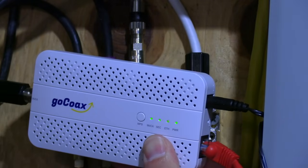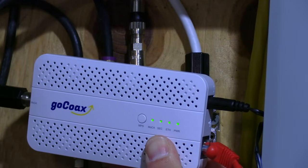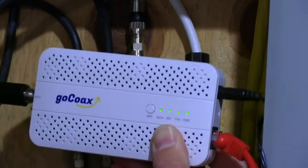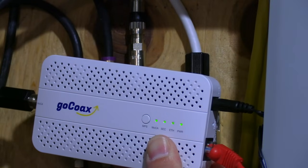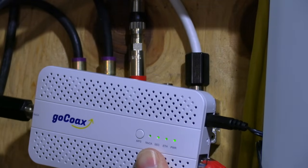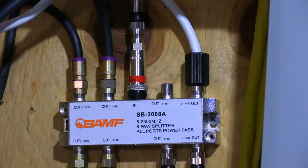One of the things I recommend you do is what I did here, which is to put one of these MoCA boxes close to your router, but also in a spot where you can get it on your coax network. That way you've got your bridge to the network and to the internet, and any other MoCA box you plug in will get connected just like anything else would in your home. And that's how everything kind of comes together down here.